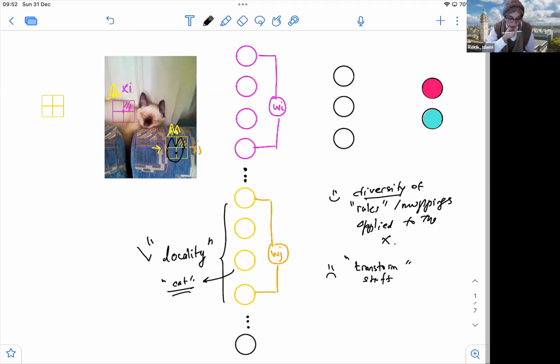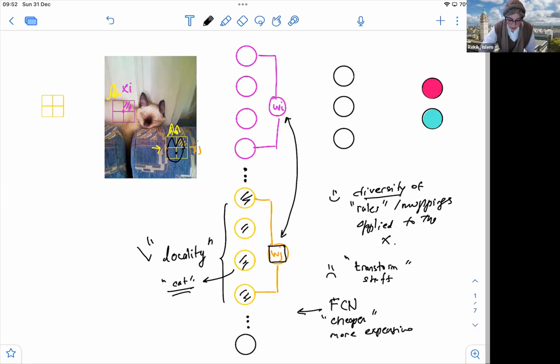So here we are varying the relationship between these two. So it means we have decreased, of course, compared to the fully connected network. This network is cheaper in terms of computational resources because at least we're learning the same mapping for a neighborhood of pixels. But it is more expensive. It is more expensive than what? Than the fully shared weight.